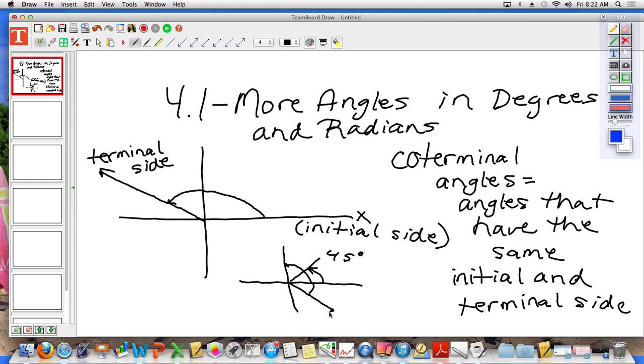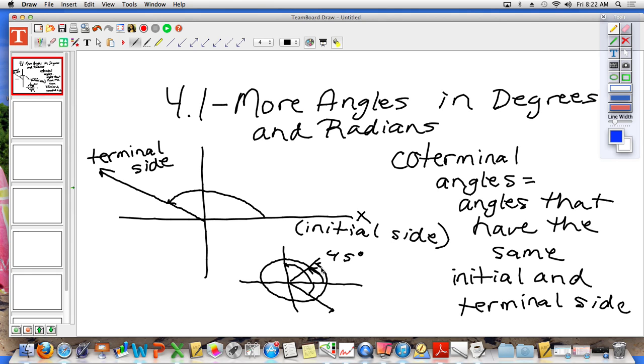405 degrees is correct. What did you do? You went around, did one revolution. You go all the way around again and stop where you initially had stopped. So you have 45 degrees, and you add on to it 360 degrees. You okay with that?